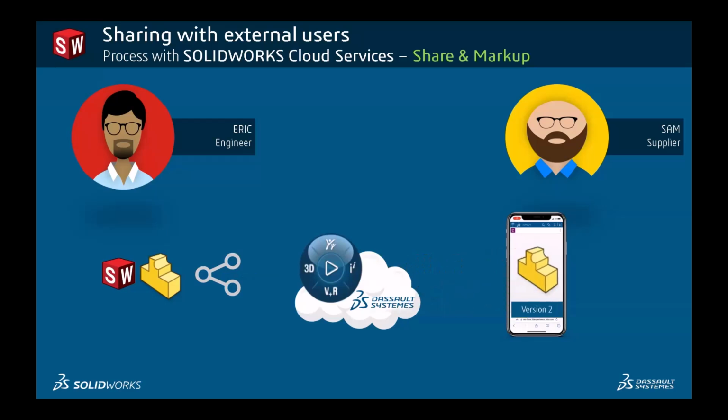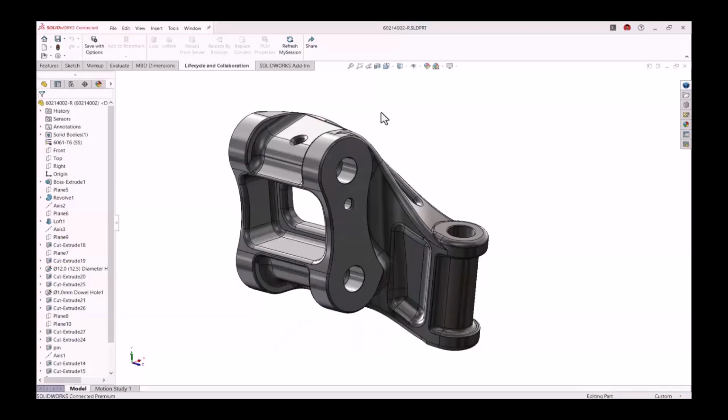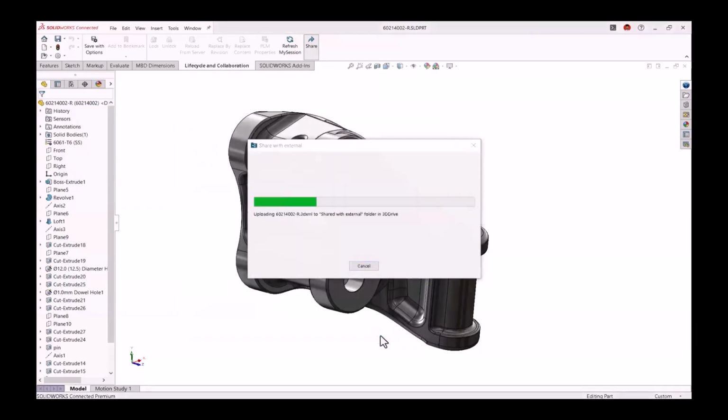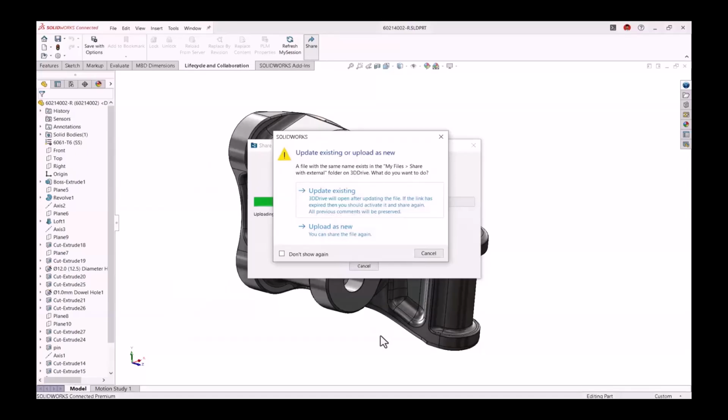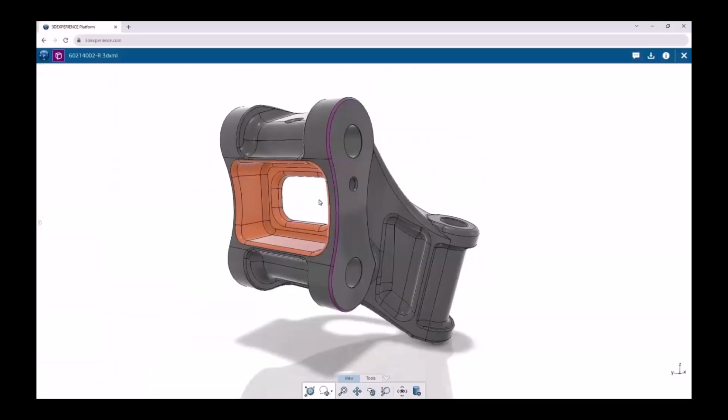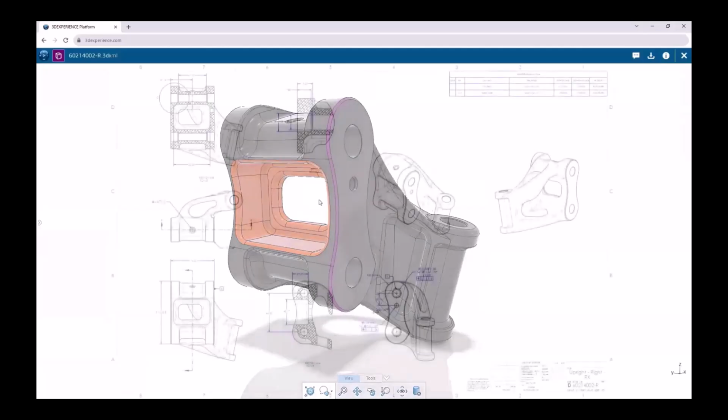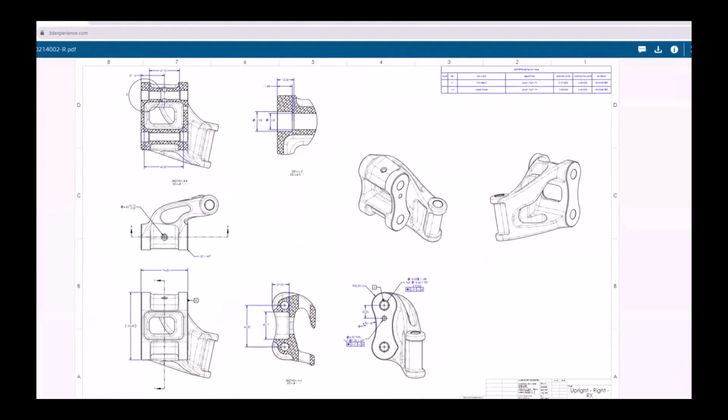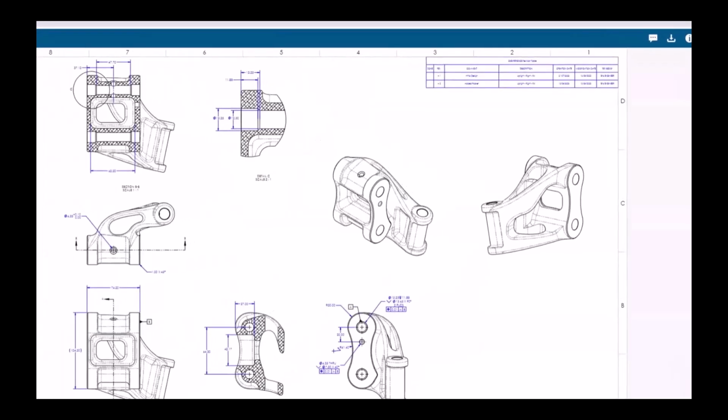So your suppliers can automatically see the latest and greatest version of your designs without any problem, without needing to manually update something or download a file from an email. So when I share again with the Pocket, the system will ask me, do you want to update the existing design? And the supplier then will see the latest and greatest design. Of course, this is also for the drawing. So if I have created a drawing, I can display it from the platform.